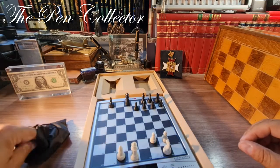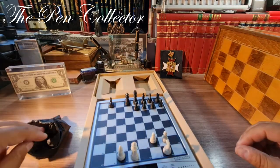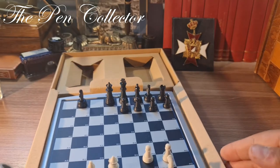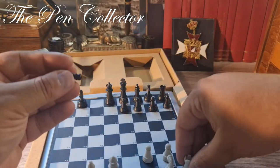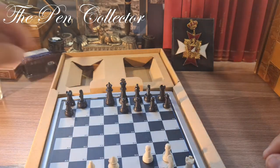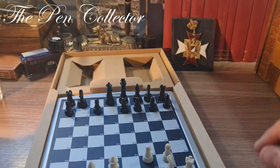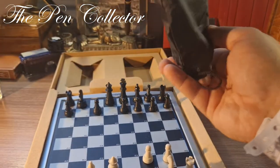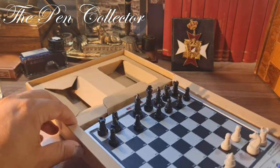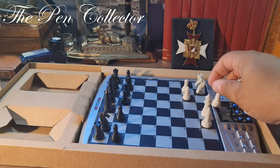This is the bishop, the white bishop. This is the king. The king is usually larger than the queen and it has this cross on it. And the white one, another pawn. I'm just checking if I have all the pieces. Yes. This is another pawn. I'm quite curious if I can play with it. Let me put them like this, guys, because I want to show them all. So this is the white king.